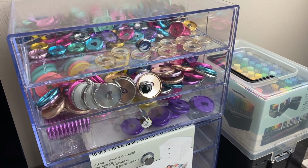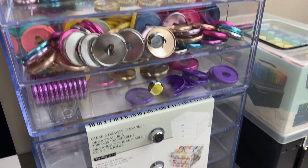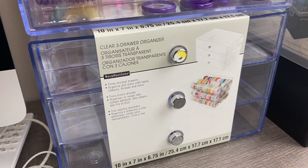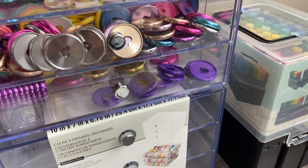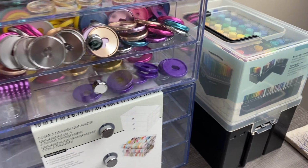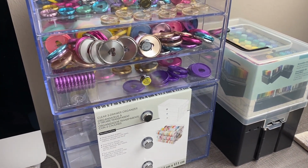So there's all my discs in their new storage drawer. And then I have one more new one underneath here because I just like how they stack and I'm sure I'll find something to do with it. And there's my pens, my Tombow pens, right next to it. So everything's starting to come together and get organized on my desk.